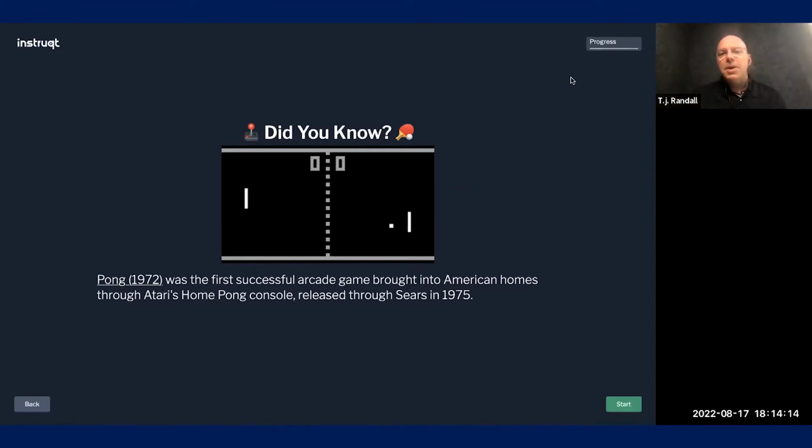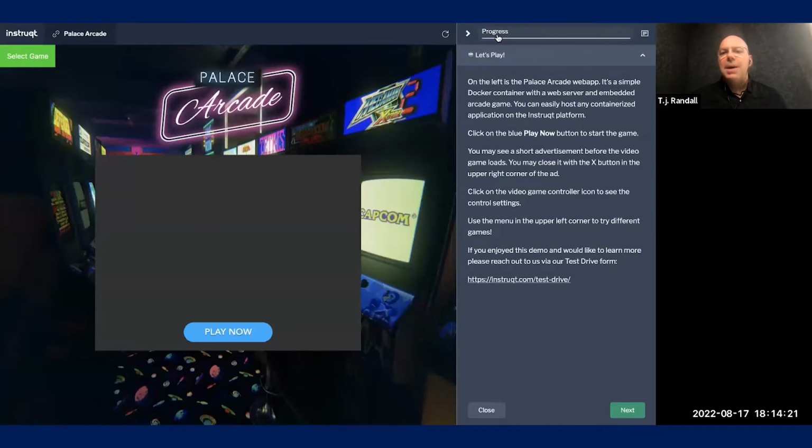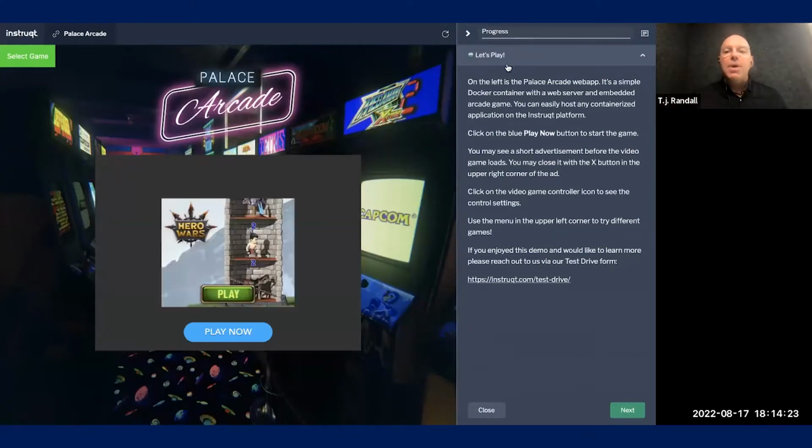The other piece, and I'm going to hit start in just a second, notice we're going to keep track of your progress, because that's important for our users up top, to help them understand where they are in the process. So obviously on my left-hand side, here's my environment that's running. I could go ahead and play some video games. We're going to share this link with you after the webinar. If I share it now, everybody will start playing Donkey Kong.